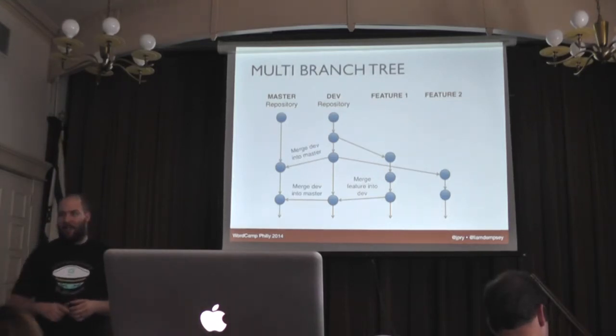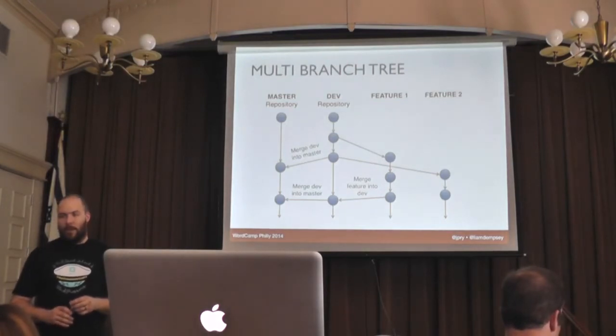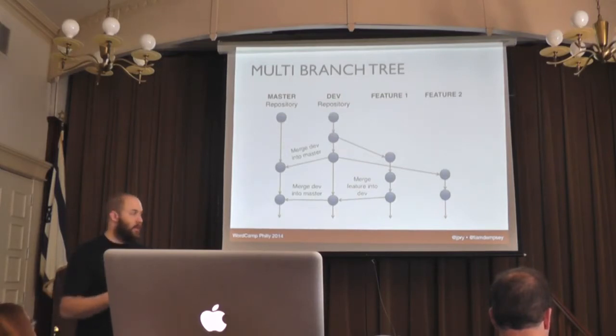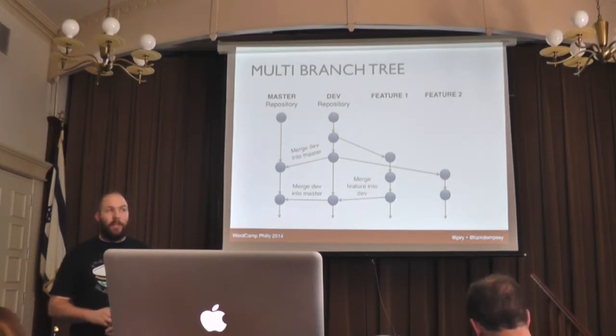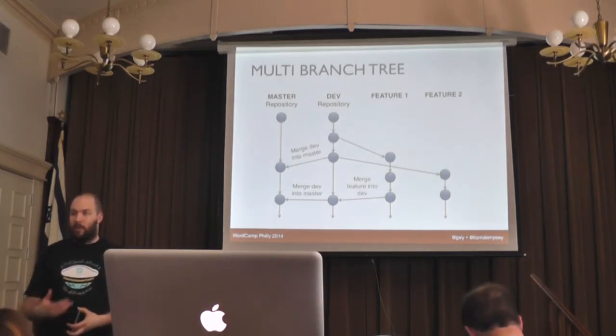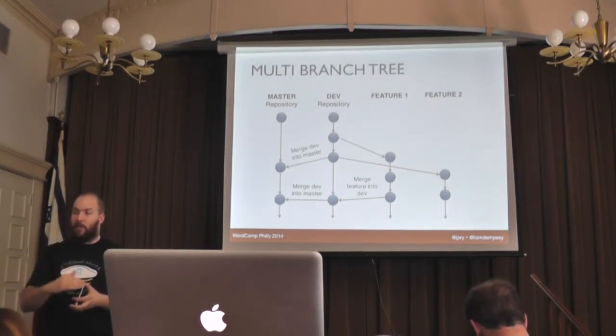Is there a large text field you can fill in to identify what each branch is doing? Or do you have to go inside your code and look at your comments to see what's actually happening there? So his question was, is there some kind of text field that allows you to see what a branch is for, or do you just have to rely on your code? In a sense, it's almost some of both. As I mentioned before, you can name your branches anything you want. So you would want to name it something meaningful so you know what it's working on. And once that branch is active, you can see a history of what's been done.